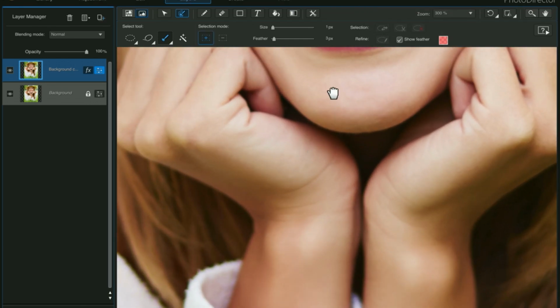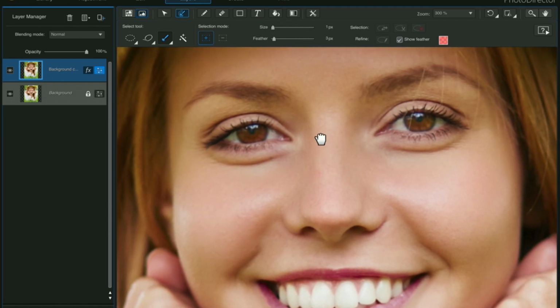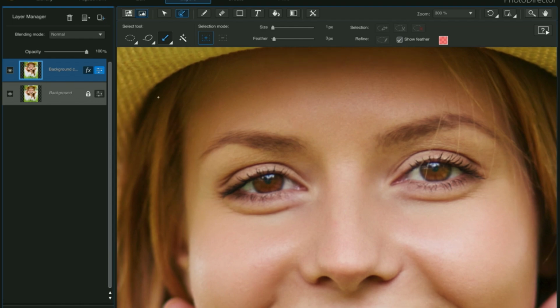and holding your space bar and dragging your cursor, drag your canvas to the eyebrows. And we're just going to do the same thing that we did last time. But instead of choosing the ellipse selection, we're going to choose the brush. The manual brush, and just change your size, and then just click and drag, and our feather is at 3, and then just click and drag, and if you go over too much, hit the option key and just bump it back up a little bit.